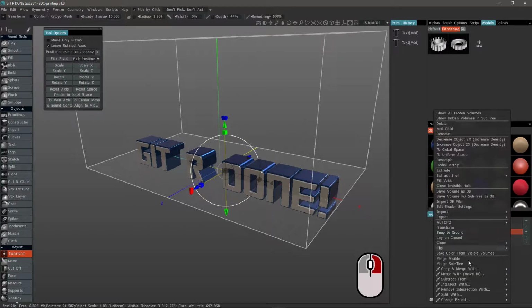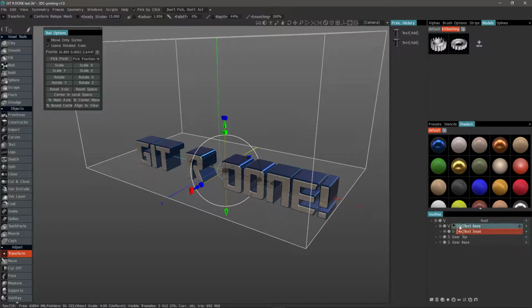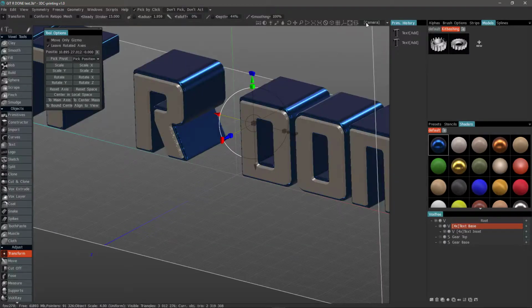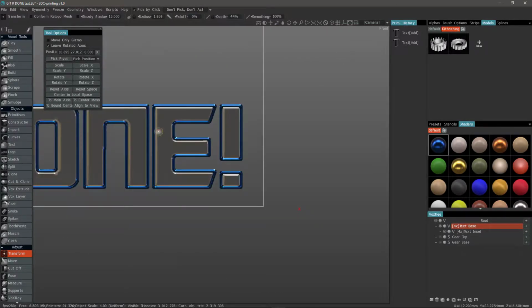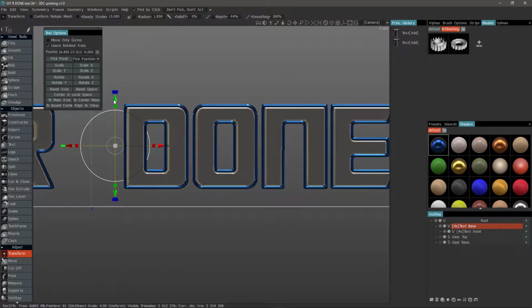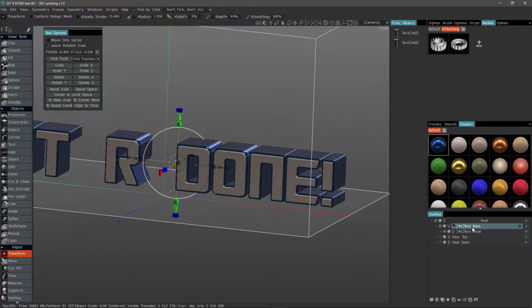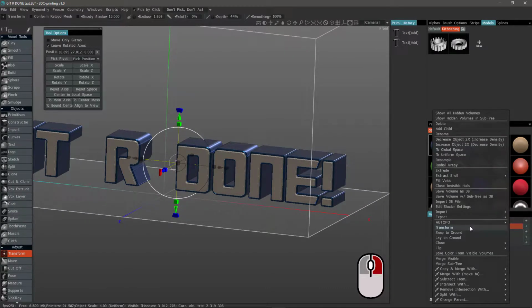So let's right click, choose change parent, and I can choose the text base. You'll see how it's now become a child layer. I can collapse or expand that, and then when I choose the parent layer, it'll move both. Let's go to an orthographic view and a front view. And I could move this into place, but another very important option that's available to us is the right-click menu, snap to ground.